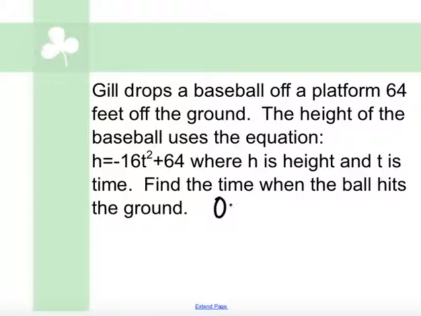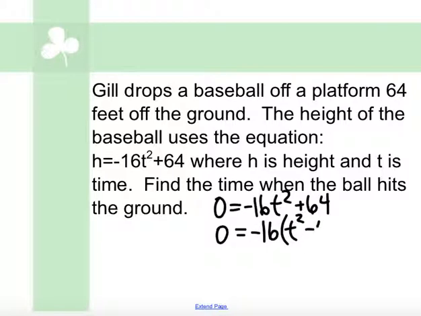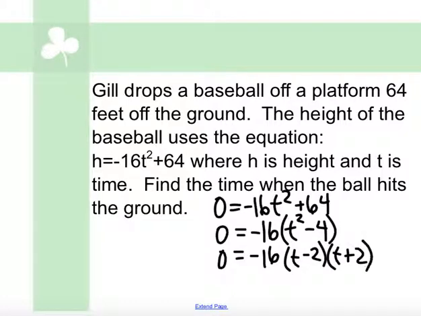So we're really having 0 equals negative 16 t squared plus 64, which means maybe I can just go ahead and solve this using our zero product property. So we say, let's factor out the greatest common factor first. So I'm going to take out a negative 16. So I have t squared minus 4, which means I can go ahead and factor again to say we have 0 equals 16 times t minus 2 and t plus 2. So each side of this equals 0. So we can say, oh, this t equals 2 and this t equals negative 2.